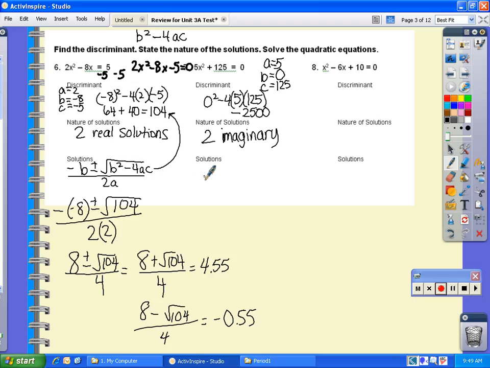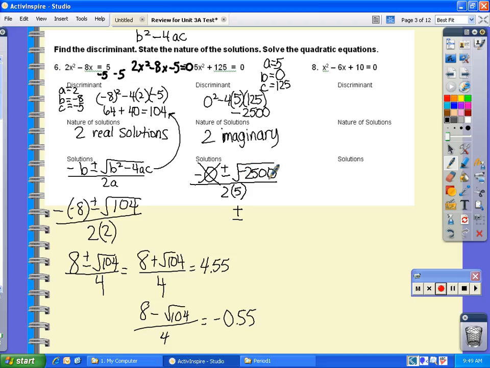So when I plug that in, it's going to be a negative 0 because b is 0. That really will end up just canceling itself out. I really don't even need that 0. Plus or minus the square root. I've already evaluated the discriminant, so I'm just going to go ahead and plug that right in underneath the radical, all over 2a. Now I'm going to simplify. Remember, I don't need that 0, so now I'm basically down to plus or minus.